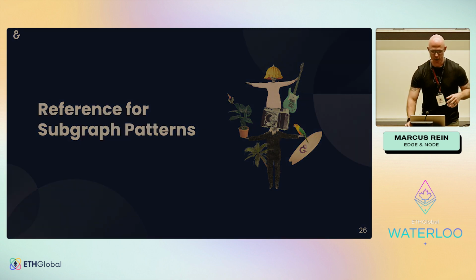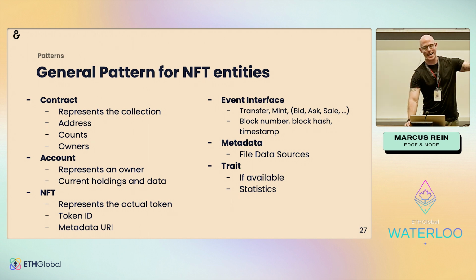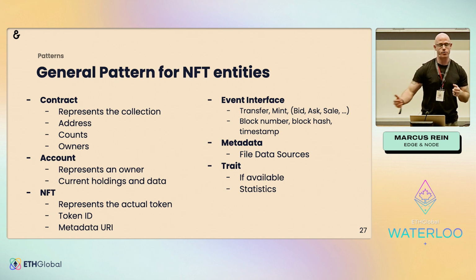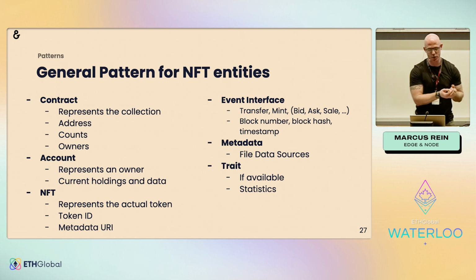And then we're also going to compare that to a very well-developed subgraph as well. And you'll be able to compare and contrast something that's relatively simple, that is a boilerplate one, to something a little bit more advanced. So if you are indexing a CryptoPunk, you're going to pipe that into an entity. And an entity is in the front end really what you're going to be querying. So what buckets do you want to create? Generally speaking, you're going to create a contract entity, an account entity, NFT entity, trait entity, metadata, and event interface. These are like different buckets that your subgraph will create and pipe the data into.